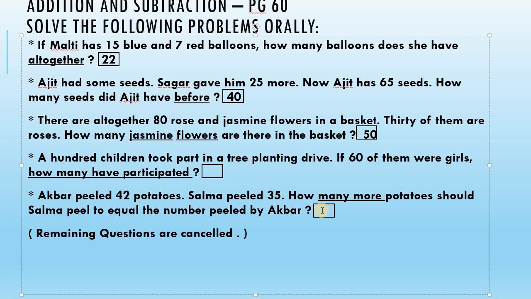That is the answer. Boys, remaining questions on page 60 are cancelled. We will not be going to do it. So you can just put a line with your pencil on those questions, that is using the given information, make word problems of your own and solve them, and the scoreboard. These 3 questions we will not be doing. So you can just put a line on it. Thank you, boys. I hope you have understood this lesson.